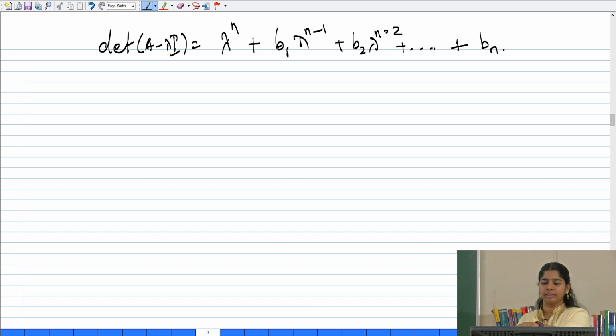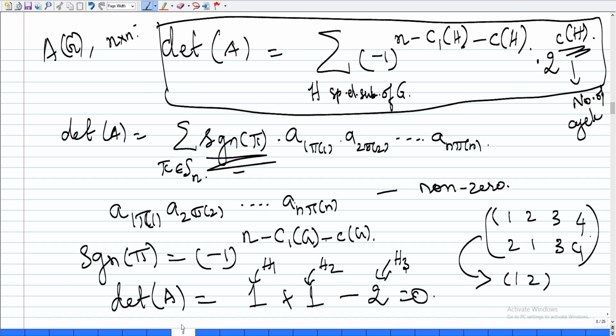I have now rewritten the characteristic polynomial. In the previous place I was writing it in the reverse order, now I am just writing it so it is easy to represent. So, if you look at these coefficients bk, we know each of this bk is nothing but the sum of all principal minors, right. So, how can I connect this with the formula over here?